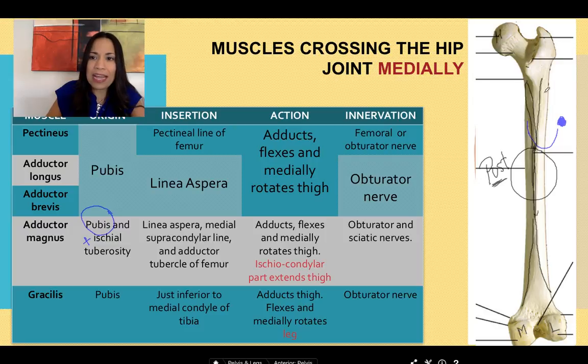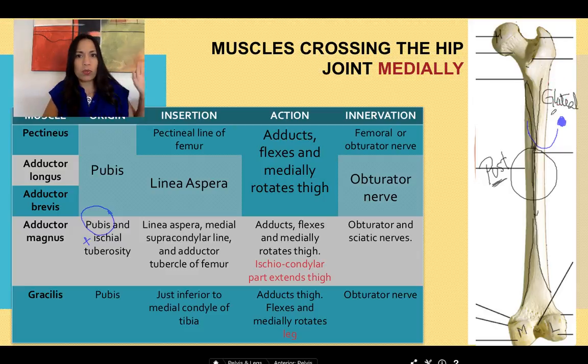Then we have 2 lines. The one towards the medial line, and it makes sense now because it's towards your pubic bone. That's the pectineal line, because there is where the pectineus inserts, right here in the pectineal line. The other line, we're not going to cover it so far, but it's the gluteal tuberosity. We will cover it in the next group of muscles.